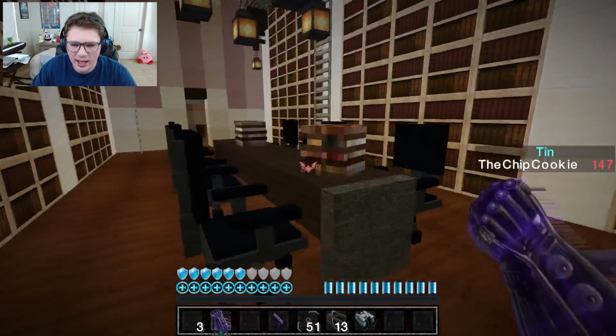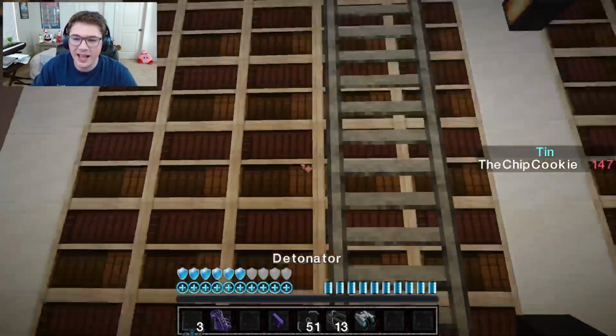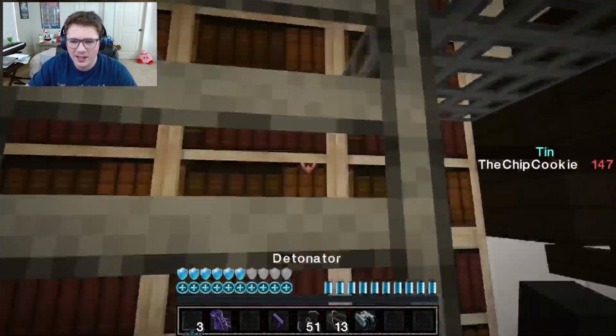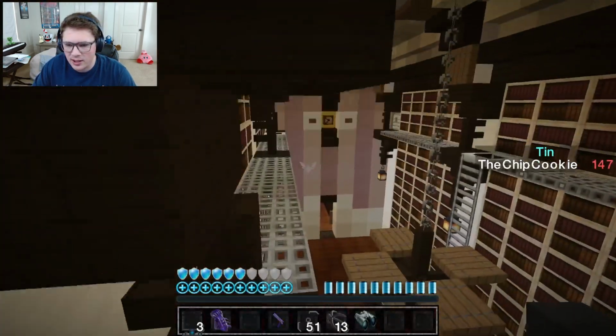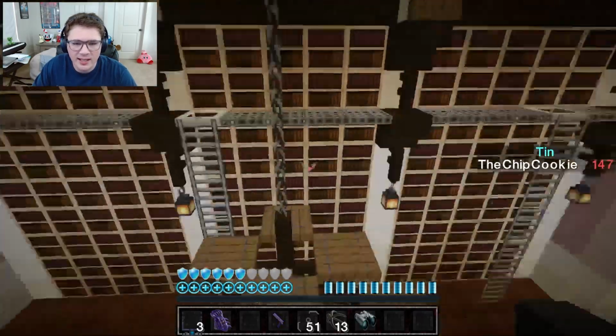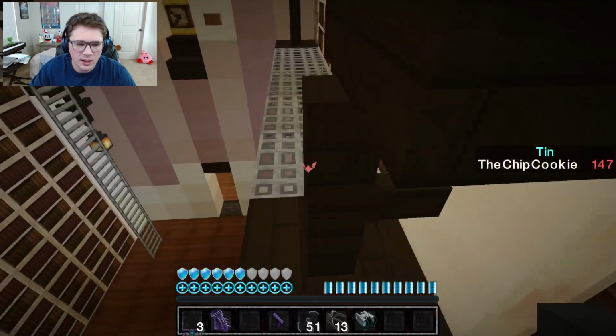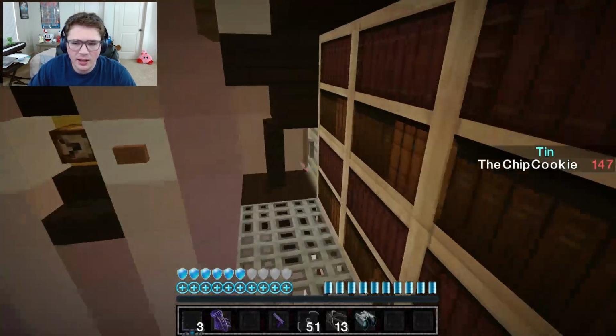We have to search this library. There seem to be a lot of books. It is a library, after all. What's up here? Just more books, or... Oh, there's a clock. Oh, there's a chest on that side. Let's go up here. Can we go around? We can. What's in here?